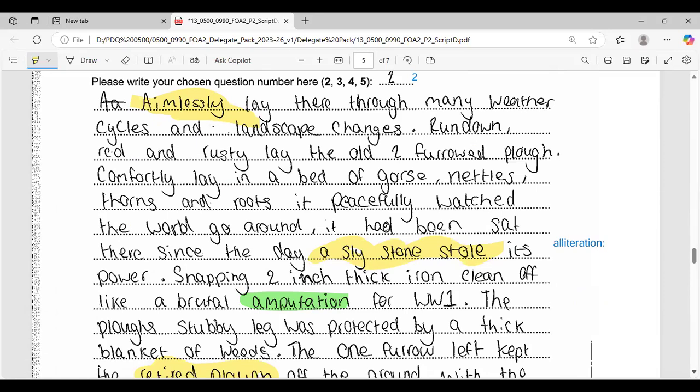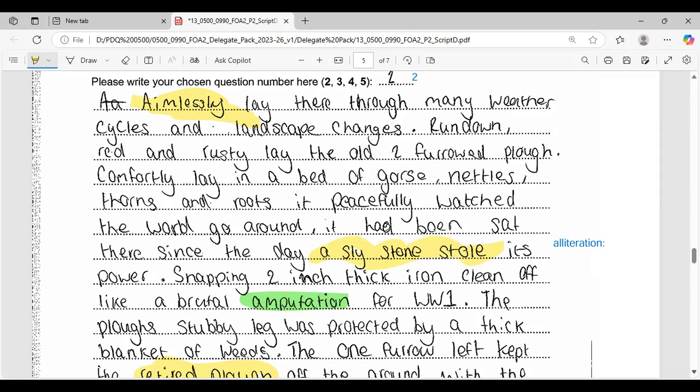has tried to write a descriptive piece of work, an opening paragraph clearly helping the reader to visualize what the object is, since how long it has been lying there in the ground, in what condition it has been lying, and what the current state of the object is. All right.